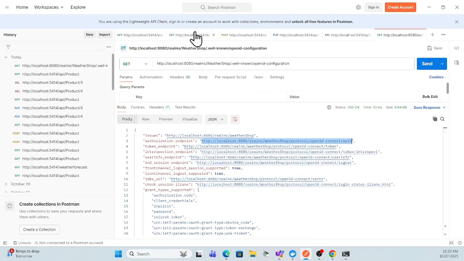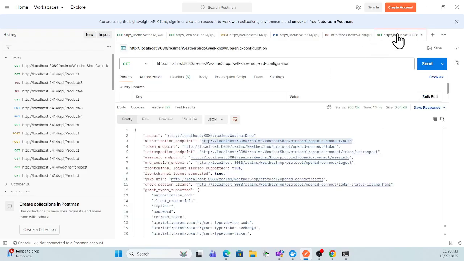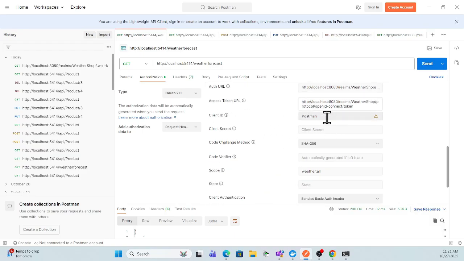Similarly, copy the token endpoint and paste it into the access token URL. That's it. These two URLs you have to pass here, and then your client ID.